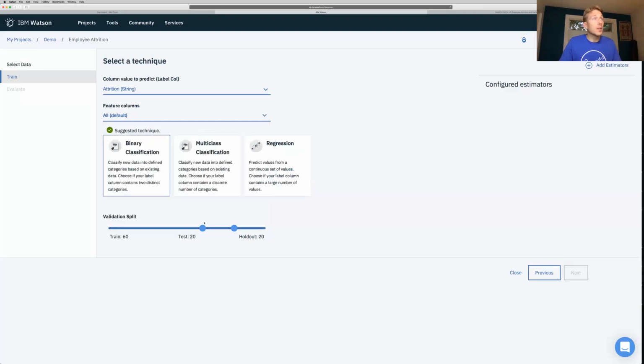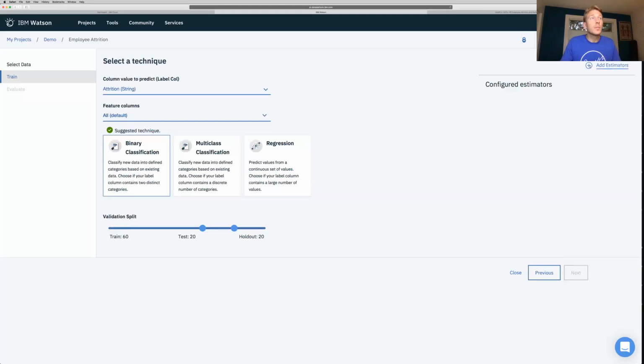And that's it. I am selecting binary classification, and it gives me the option to split the data into training, test, and holdout data. If you're unfamiliar, you don't want to test your model on the same data that you trained it with. When you're training a machine learning model, it's iterating over and trying to find the best fit for what you're trying to predict using all the features. Now, if you go to test and evaluate your model with the same data you trained with, you're always going to see high accuracy. So we want to set aside some amount of test data that we do not use when training our model.